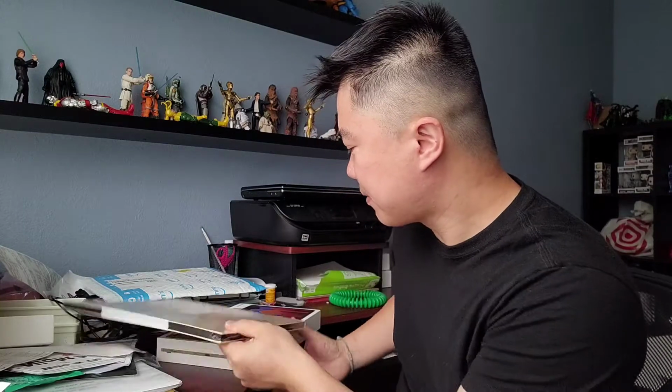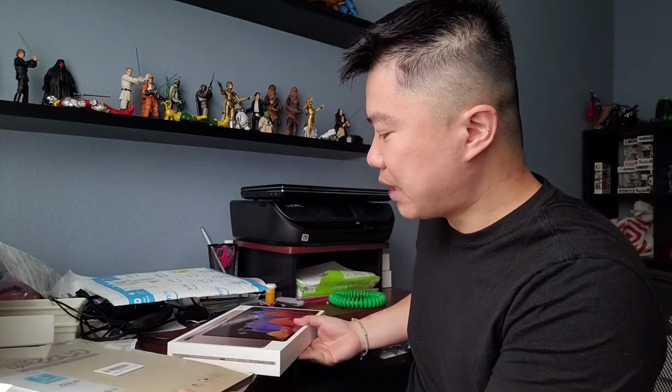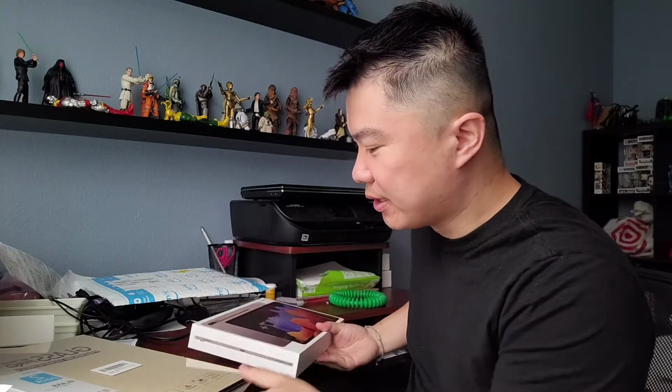So today we're gonna just jump into it. We'll be installing the screen protector for the Samsung Tab S7 Plus. I actually just got this in the mail yesterday. I ordered this probably a month ago and it took about a month to get here.